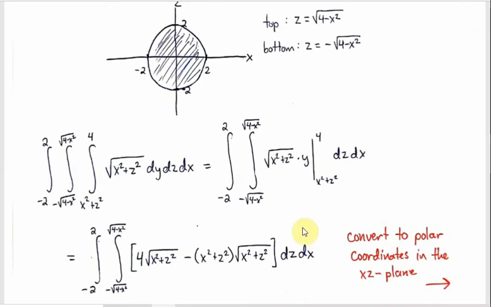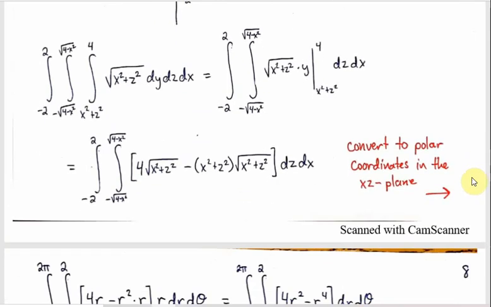So what I said is I looked at this thing and I went, wait a minute, x squared plus z squared, that's r squared if you flip to polar coordinates, and it's here, it's here, it's here. Oh, and then you look at these and you go, we could end up with things that are a whole lot less ugly if we switch to polar coordinates. So you don't have to switch to polar coordinates here, but it will make your life a lot easier.